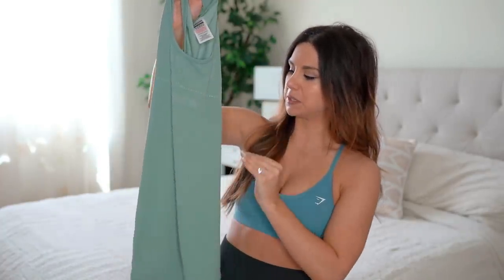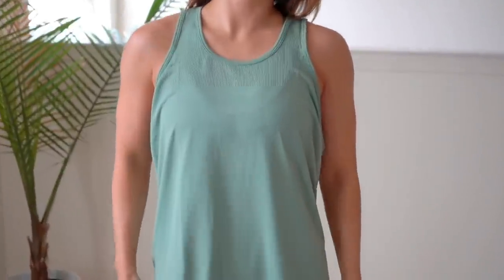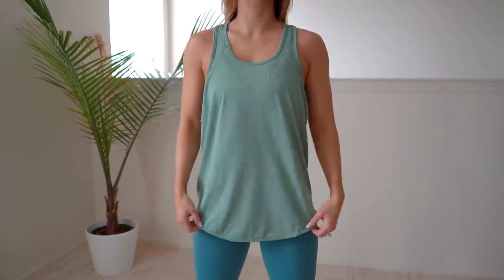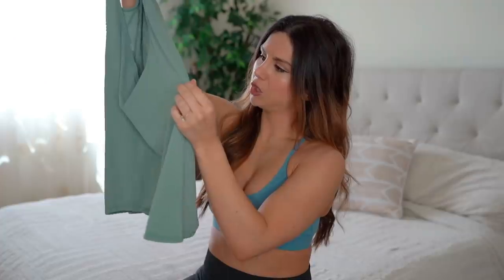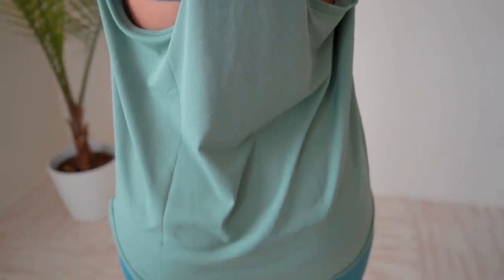I also picked up their lightweight seamless vest in dusky sage — this whole collection has those pale vintage pastel vibes. This vest is meant to be oversized; everything here is in a size small, but you could totally size down and be okay. You have a lot of the same elements as the leggings — the dotted contour across the chest region, a soft rib around the neckline that goes up the straps and into the back. The dot design is actually little tiny holes you can see through, which creates that breathable effect.